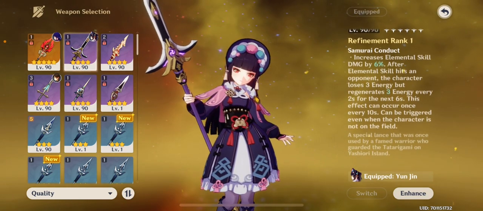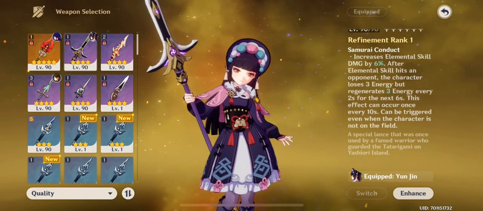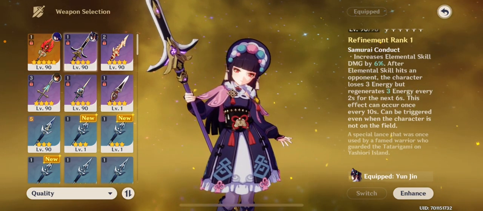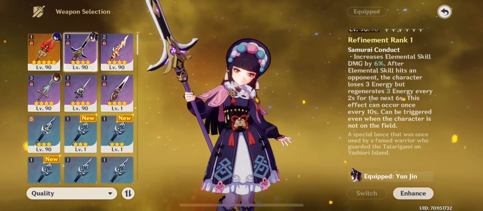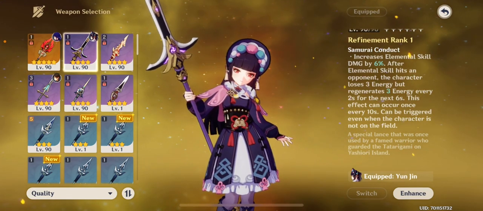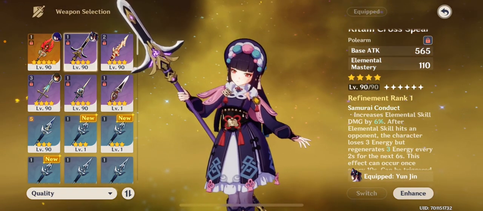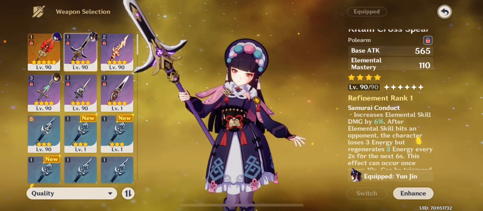But the main reason I'm going for the weapon is because of this passive right here. It increases elemental skill damage by 6%. Now, majority of the damage that YunJin is going to be doing actually comes from her elemental skill. So the fact that this can just boost elemental skill damage for free is really, really nice. And the best part is this weapon is free to play. So if you guys don't have a suitable weapon for YunJin and you got really unlucky, let's say on the weapons, just go and craft this if you have any Polearm prototype billets.